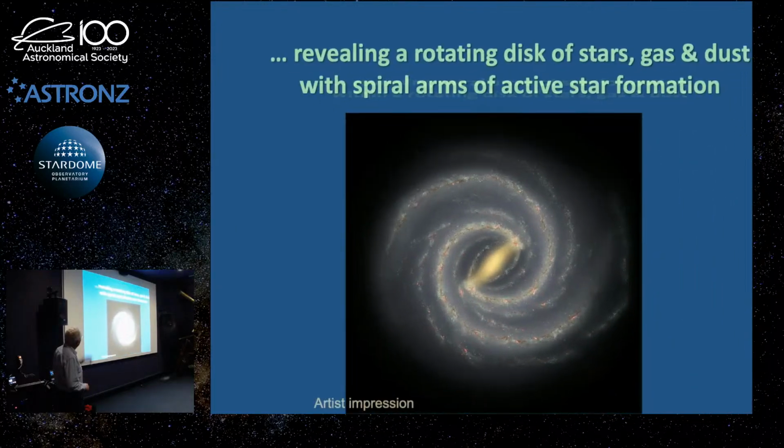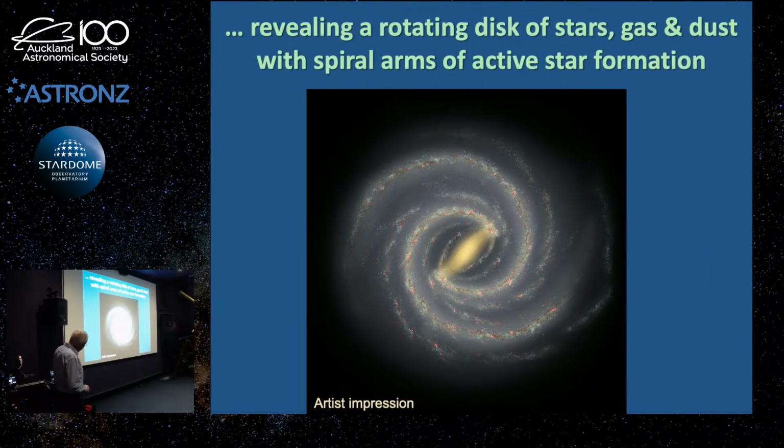Okay, so this is once again an artist's impression, as if you're looking down on the Milky Way galaxy. It's what we know so far. It's a rotating disk of stars, gas and dust. And you've got this sort of spiral arm appearance of active star formation going on here. And just to add a note, the actual disk of the Milky Way is not just spiral arms of material all going around like that. It is a disk. That disk is full of stars and gas and dust.